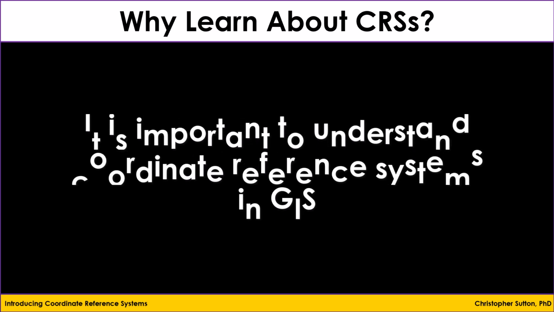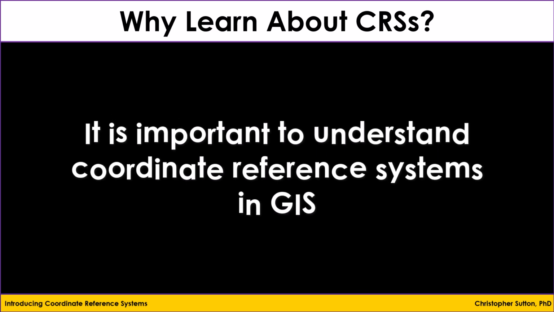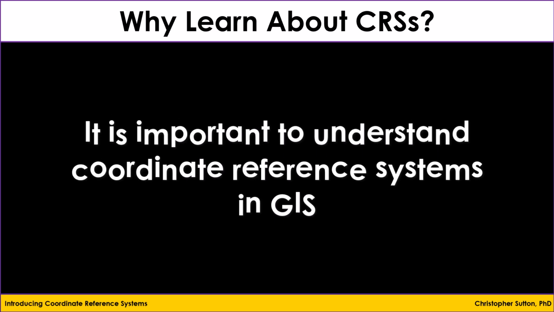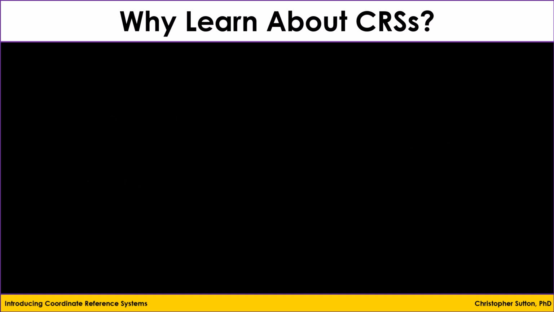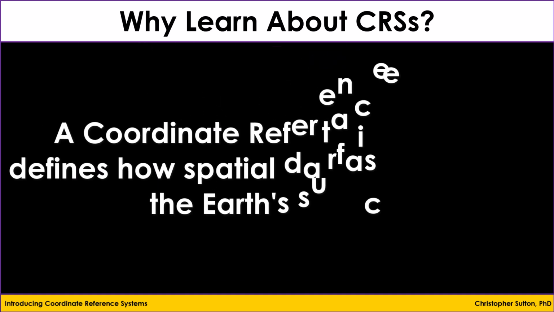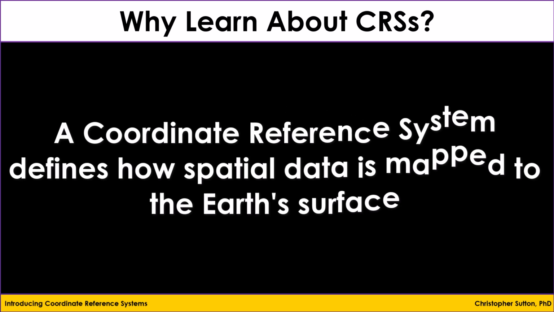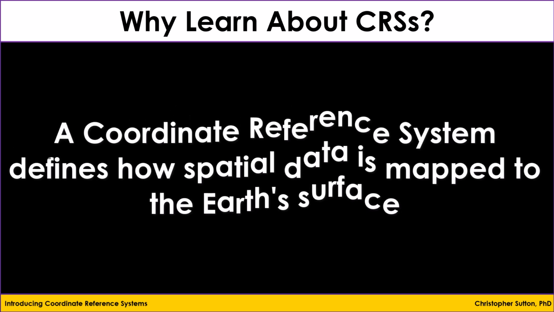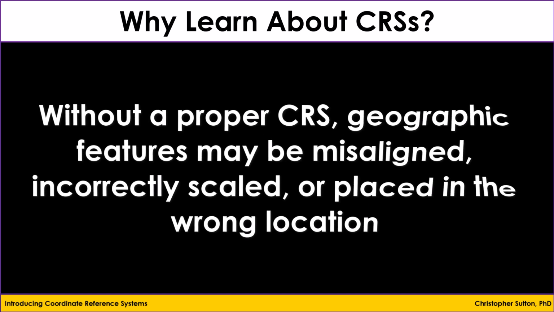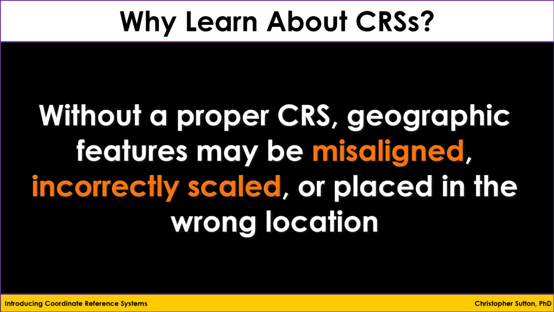Why is it important to understand coordinate reference systems in GIS? There are many reasons. Let's look at a few. A coordinate reference system defines how spatial data, points, lines, and polygons, for example, are mapped to Earth's surface. Without a proper coordinate reference system, geographic features may be misaligned, incorrectly scaled, or placed in the wrong location.